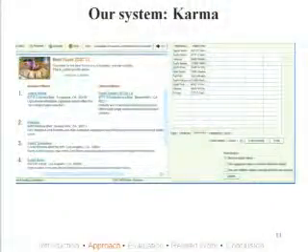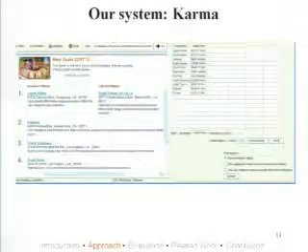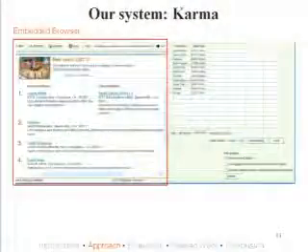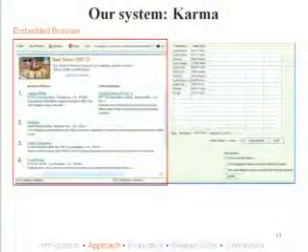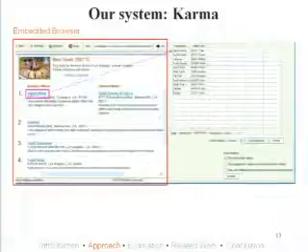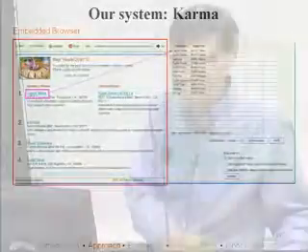Okay, so we've developed this system called Karma, and this is just a screenshot from the system. What you see here is on the left you have an embedded browser, since the focus has largely been on extracting from web pages. So we've got a browser built right into the interface here. And then the idea is that you can do simple kinds of cutting and pasting into the table.